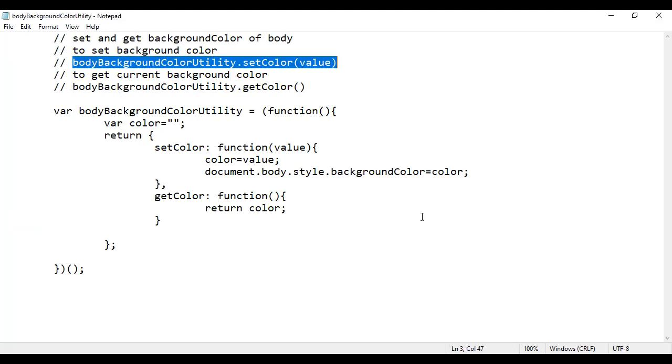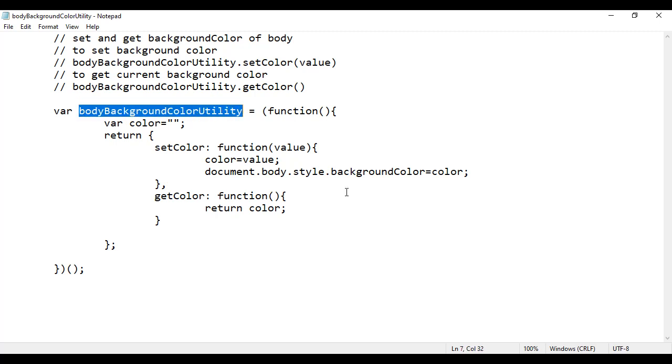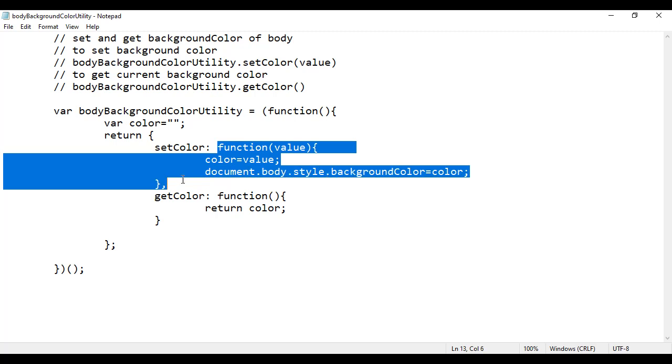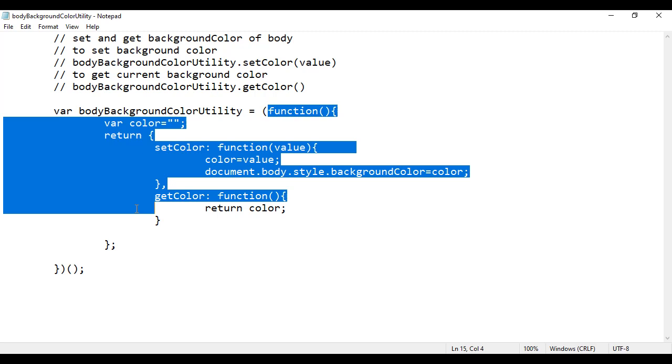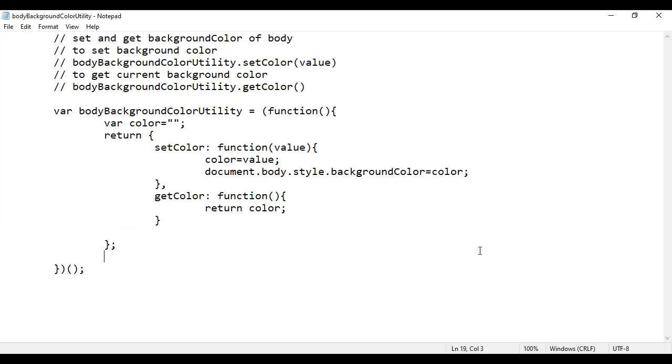You can take help of the closure functions to create your own JavaScript libraries or utility objects to do lot of things. Okay, you can create a utility object to do animations, you can create a utility object to do calculations, etc, etc, with the help of these closures, guys. So closures are very powerful, and I hope you guys have clearly understood. Closure function is a special function which retains access to the variables of its outer function. Okay, it retains access. It accesses outer function variable even after the function execution is completed, guys. I hope you guys have clearly understood.